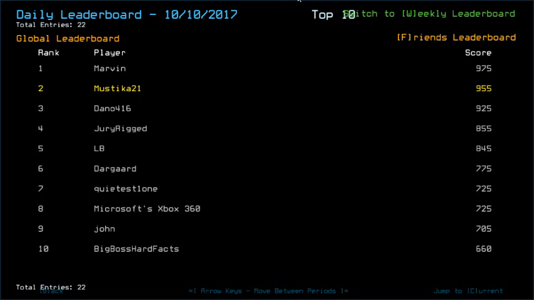That was okay. Oh, also I got ship scan, but with the two hidden scraps in this one particular room that I had already used for slime bait, which is actually pretty unfortunate in my sight, but at least I got pretty much one scrap from it. Morvin got all the scraps from that room, so congrats to him for getting top spot with 975, and then there's me at second place with 955, and then Denoid 416 with 925, Jurerik with 855, LB with 845, and then there's Dorgard with 775.